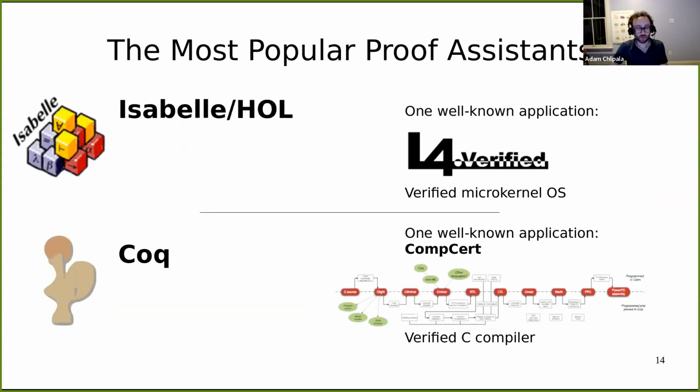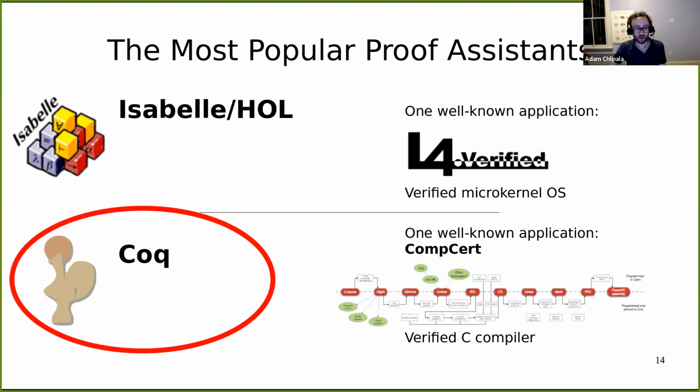There are a few widely used proof assistants today, at least in the academic research realm. One of them is called Isabelle/HOL. One of its most well-known applications is in a project called L4.verified, or you might know it as seL4. That's a microkernel operating system that has a full proof of functional correctness. There's another one called Coq, which has one known example application, the CompCert formally verified C compiler. And my own work is focused on the Coq tooling. And that's indeed what we use in the project that I'll tell you about for most of the rest of this presentation.